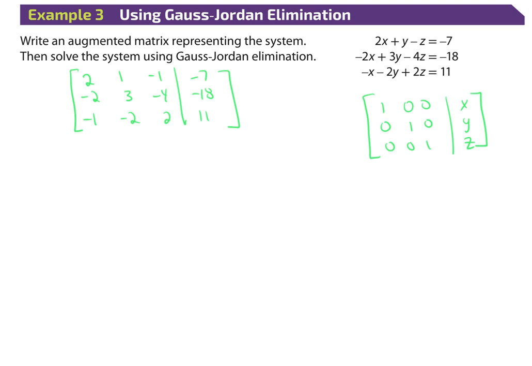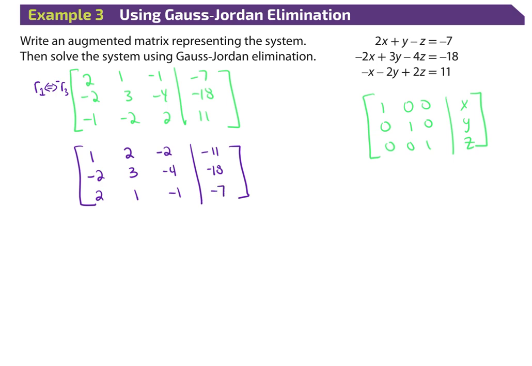That's fine. And at the same time, I need that to be a positive one, so I'm actually going to negate my row as well, okay? I am going to say we're going to flip-flop row 1 and negate row 3 while we do it, okay? So I'm just going to flip-flop those rows and negate it at the same time. So I will rewrite that. A -1 will become a +1, -2 will become a +2, negate that 2, negate that 11. I didn't really touch the second row, so we're going to write that exactly the way that we had it. And then my 3 is going to come down, so this is going to be a 2, a 1, a -1, and a -7. That's all I've done so far.